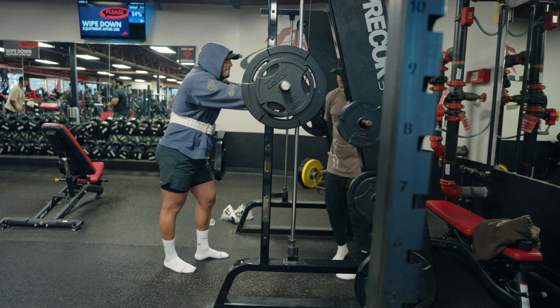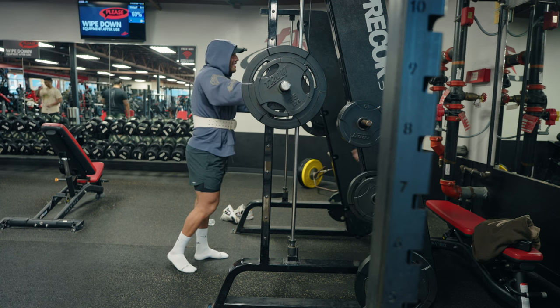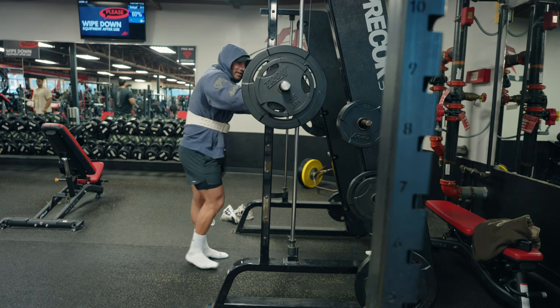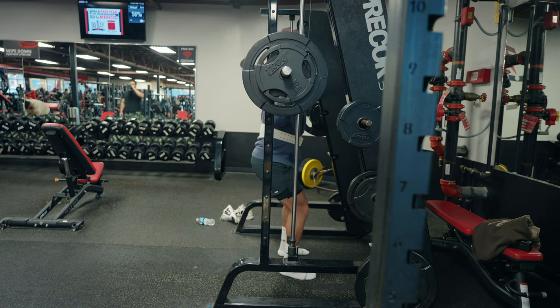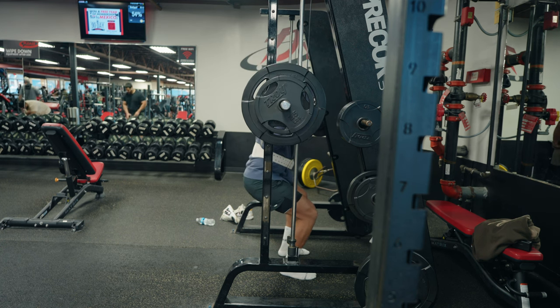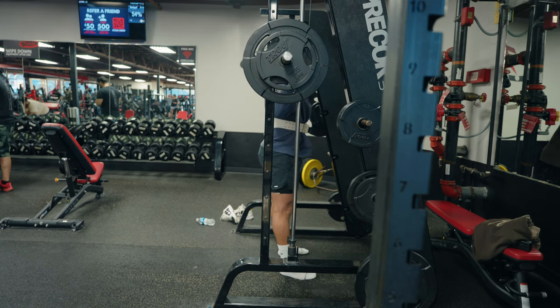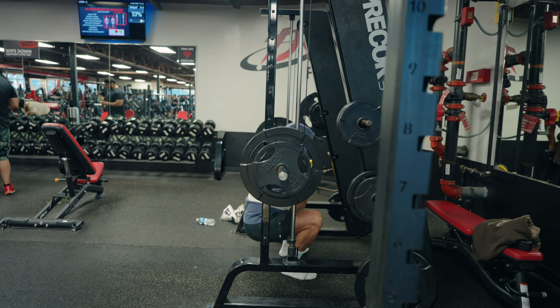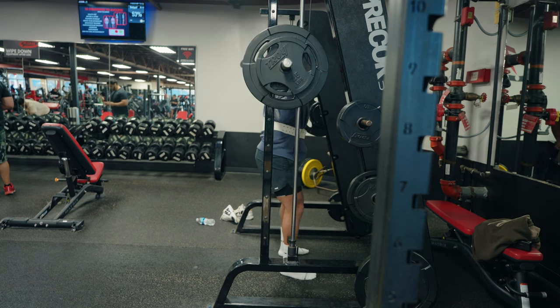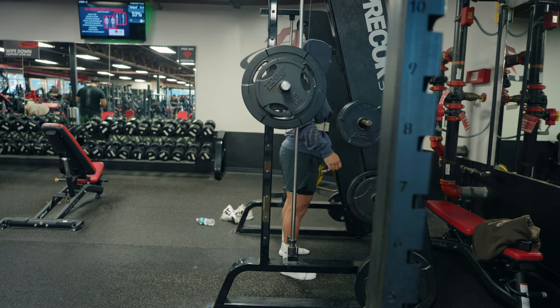No, your form was good. I think if anything, you were resisting it too much. Resisting what? The weight. Cradling it on the way down. Hesitant the whole time, creating a lot of tension right here. You were using energy to fight the weight. So you're using energy on the descent, where I want you to use all the energy on the way up. Got it. But you can't really control that. I was afraid that if I did that, I would sink too far in. Yeah.